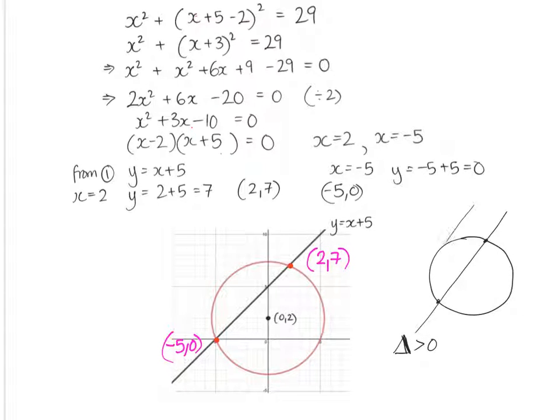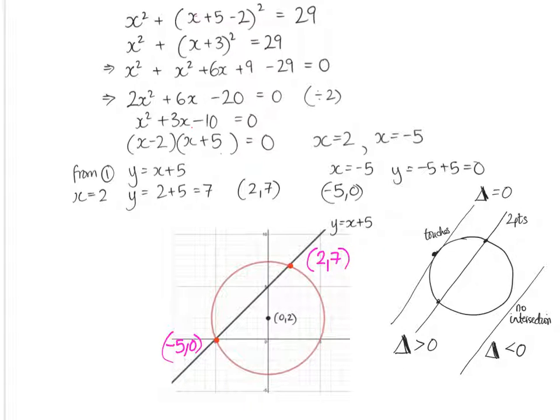If it was just touching the circle, so we've just got 1 point there, then we would have the discriminant equal to 0, so that's the same as 2 equal roots. And if we have no intersection at all, then the discriminant would be less than 0. So have a think about that when we come across more examples to show if it touches. So if it touches, the discriminant would be 0, 2 points of intersection, and no intersection. That's the 3 things that we're looking for, and that's what we did with the quadratics back in C1.